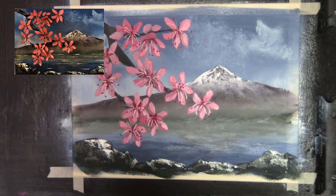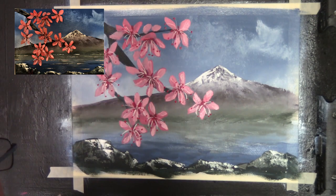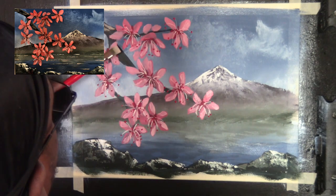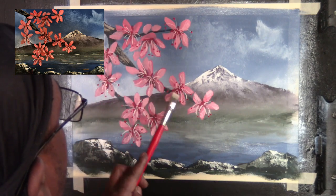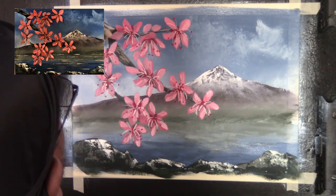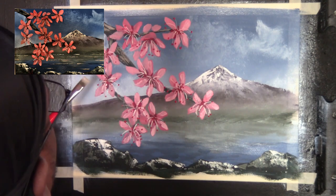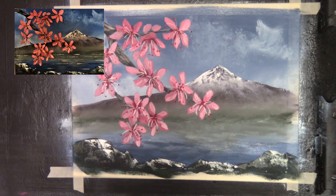And I'll do it with a brush. Okay, I'm just using the side of the brush. Add some highlights to that limb. That's all. Just using the side of the brush and you will get some nice texture going like that with this fellow. Just like this. Okay? Just like that. And a little bit here too. Just like that. Just a little bit up in there. There we go.